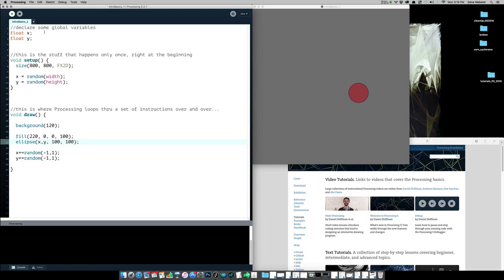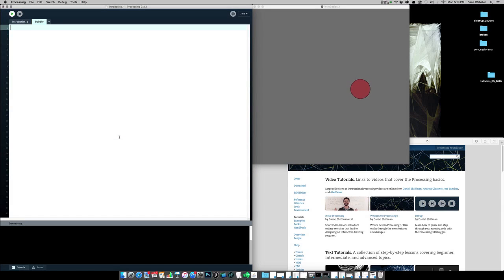So what I'm going to do is show you how to transfer that over and do this within a class, right? So up here on the tab, we can click on this and say create a new tab. And instead of cookie, it's an ellipse, so I'm just going to call this bubble. You can name this whatever you want, it doesn't matter. It gives me another blank sheet of paper to type code into, right?